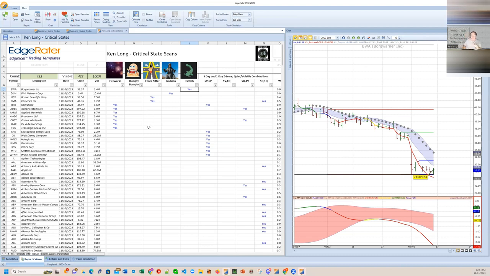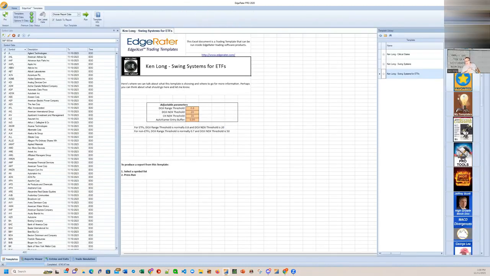So I say all that to say that is the explanation, one of three, of the critical state trading with the sniper. My secret sauce is how to trade the patterns correctly. Edgerater gives you the setup. About 20% of my value is the setup. 80% of my value is how to follow through with execution, assessment, and psychological prep.